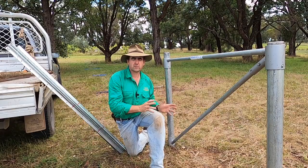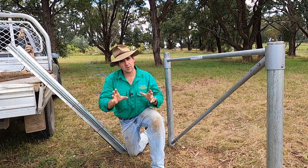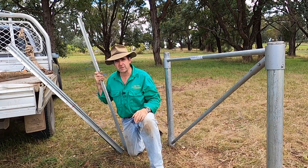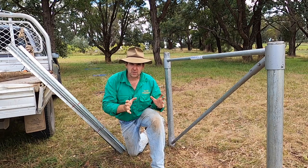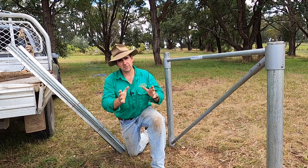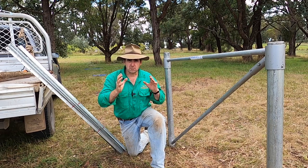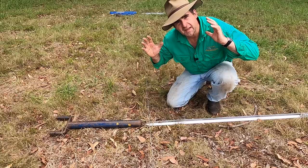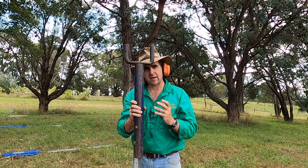Okay, we've run out our ground wire, we've got our end assemblies installed, now it's time to put in our intermediate posts. I'm going to be using two different types of galvanised steel stock post — the standard size stock post from Whites, and then every third post their XL stock post, to give a little bit more strength and durability to the fence. I'm going to use our array of post drivers to put these in the ground and compare each one, seeing how the different features, benefits, and weights bear out in ease of use. Here we've got our lightest, cheapest version.